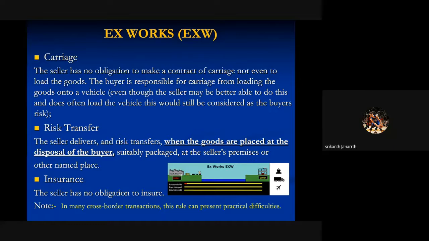But in general terms, this has a lot of difficulties, right? If two countries are involved, generally EXW may not be possible because the buyer can't understand the seller's country's regulations. So unless otherwise, this is possible for countries like Italy, Germany, France, because you can get into the other country by land. So maybe possible in this region. This works for multimodal transport, land access, railway access, inland waterway. Sea and air may not be possible unless the other party is agreeable. Otherwise, you have to come all the way and get it. So EXW can be used for any mode, but it's up to the buyer to take care of it and do the rest of the things.